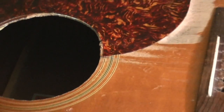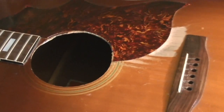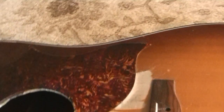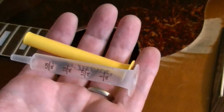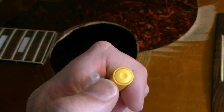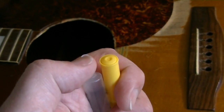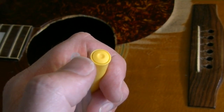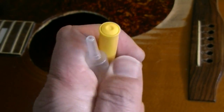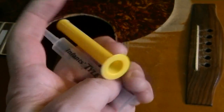For the glue squirting part, like I said, I misplaced my animal syringe, but we're going to use one of my daughter's infant Tylenol syringes for this. This isn't ideal because it doesn't have a sharp point, but I think we're going to be able to get this close enough in there that we can get a good squirt of glue, and it should be just fine. So we'll use this right here. We'll fill this partially with glue and then squirt it in like that.